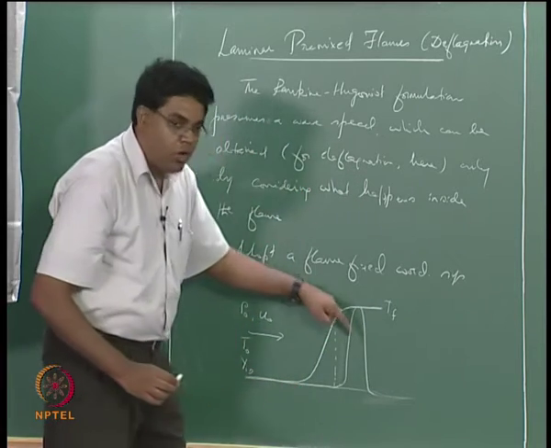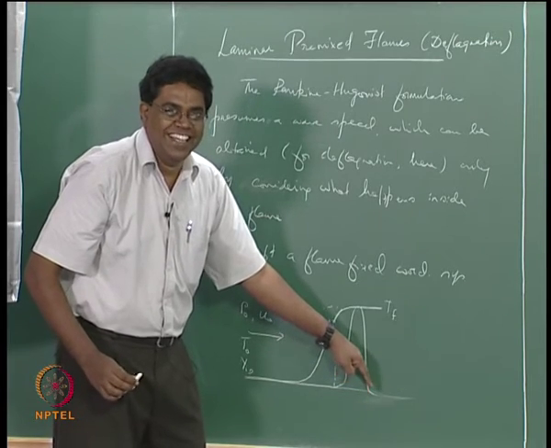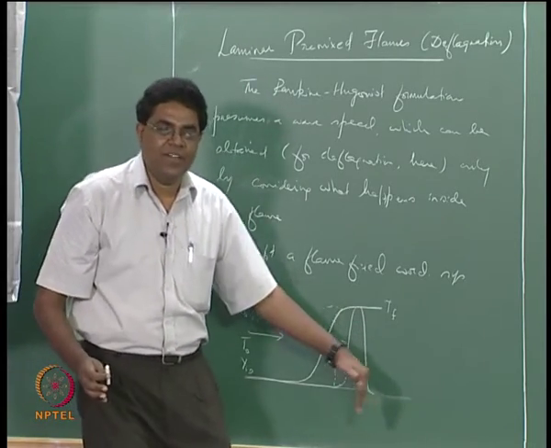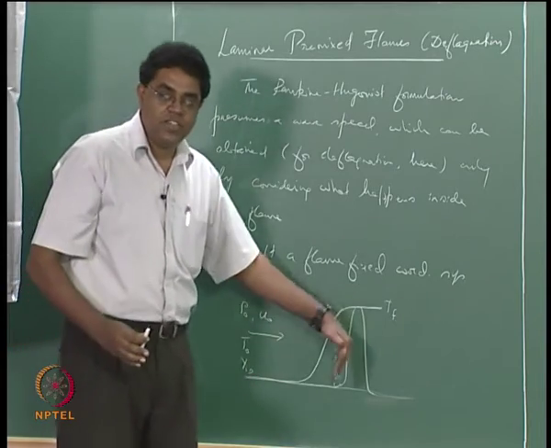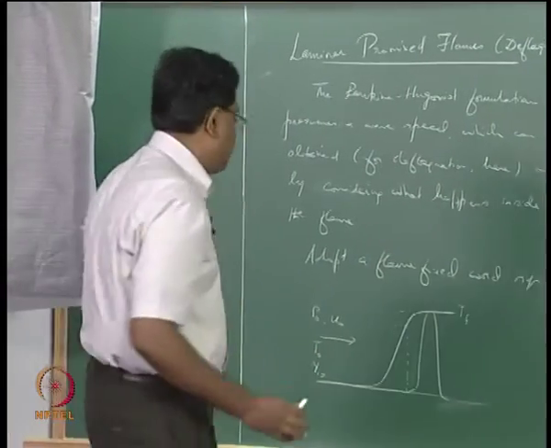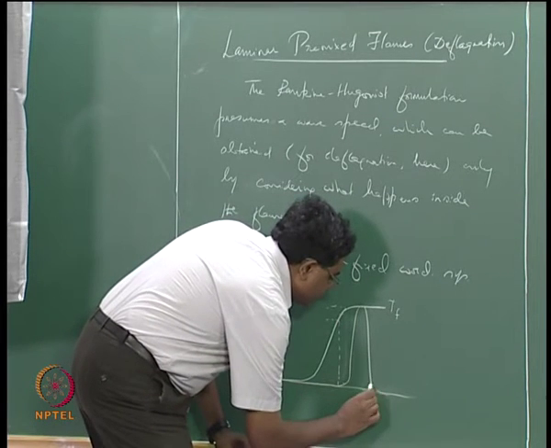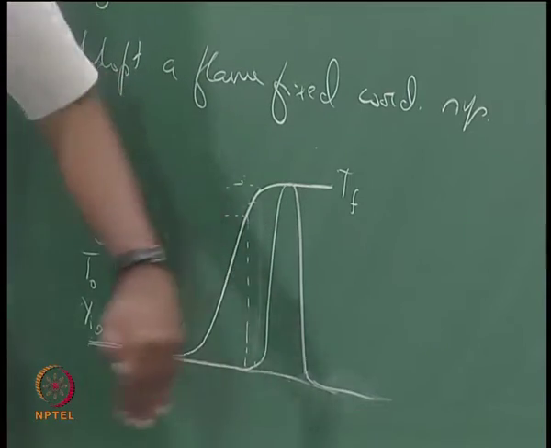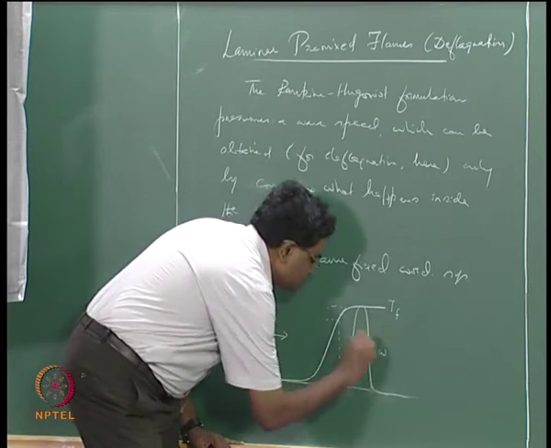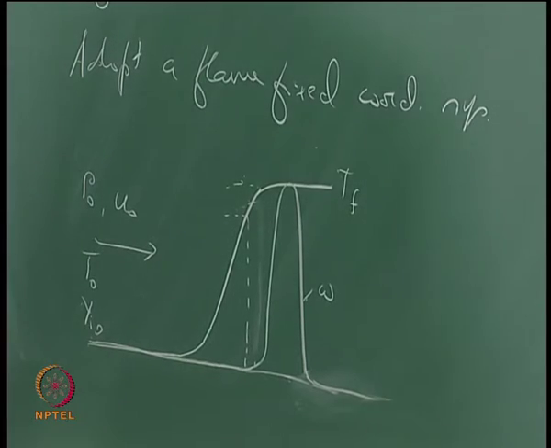Right, and then why did it fall? We ran out of fuel, okay. So we just completely consumed the fuel, so that there is nothing to react, or any of the reactants. You could have one of those deficient reactants. Typically, you are thinking about a fuel lean situation where you have plenty of oxidizer, but that is not necessarily true all the time. But we are essentially looking at the deficient reactant running out. And then that abruptly stops the reaction zone, okay. So this is omega, or W, whichever way you want to call it, on a mass basis or a molar basis.